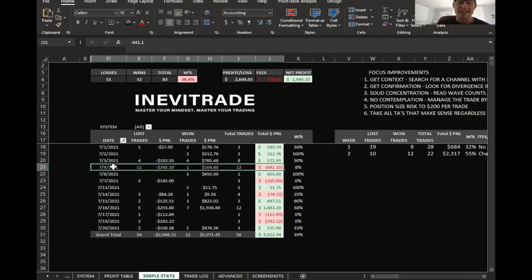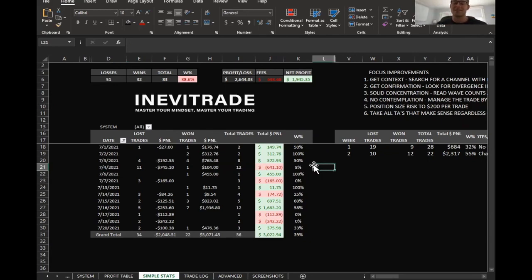That was the day that I alerted out that Bitcoin short that went full profit. So I'm sure that had something to do with it. Yeah, exactly. But anyway, I look back at this and what happened was, if you look, I had a 3-day winning streak. For me, it was a really good winning streak. It was $1,000 in 3 days.